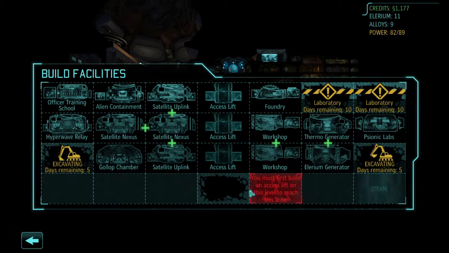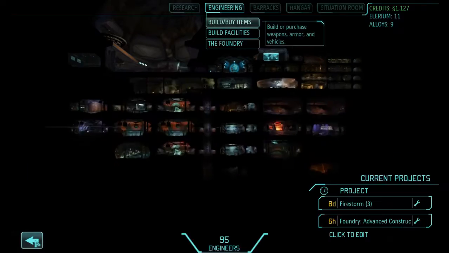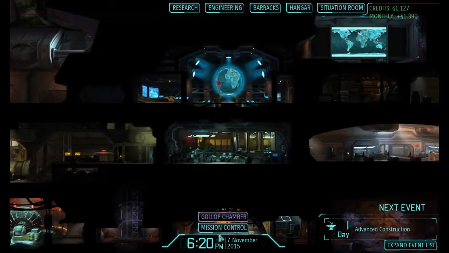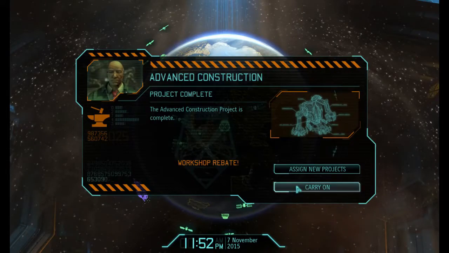Right, do we need any more power? Probably. Build me an access lift. Let's get some digging and some building done. Information control. Advanced instruction, thank you very much.